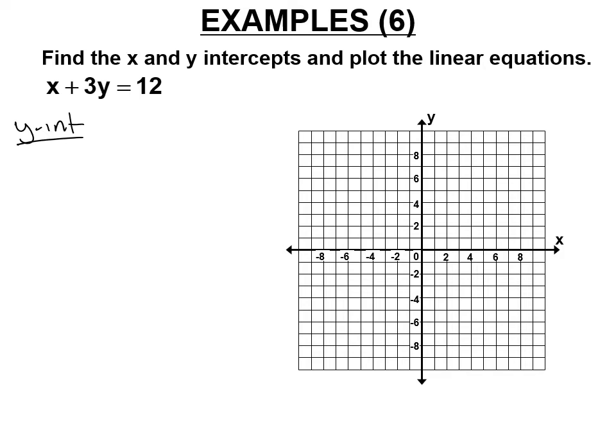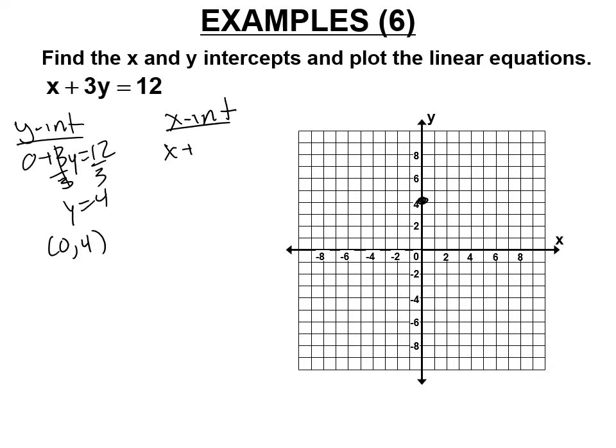All right, so this is what your homework's like. There's the y-intercept. So for the y-intercept, you make x equal to 0. For the x-intercept, you make y equal to 0. And so x equals 12. That means 12, 0. Yes, you can plot 12, 0. There's 11, 0. There's 12, 0 over there.